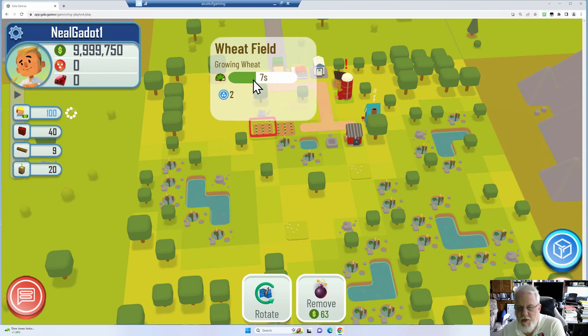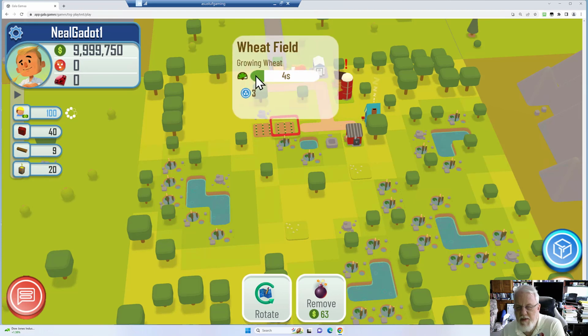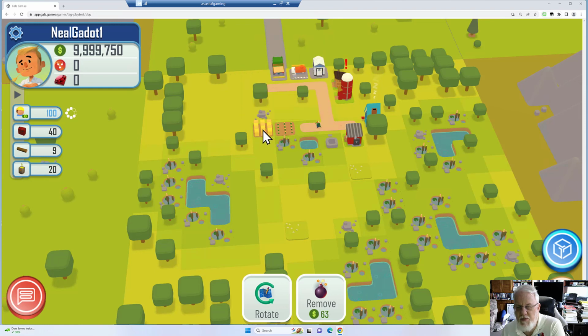Okay, see that says it's growing wheat, and this is called a timer. We got a green timer, which is good. And this one also has a green timer. Now watch what happens when it grows. Okay, the wheat just grew. Now the farmer can collect it.